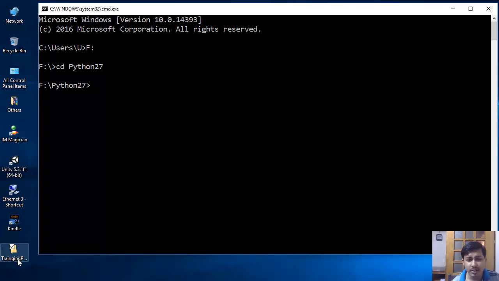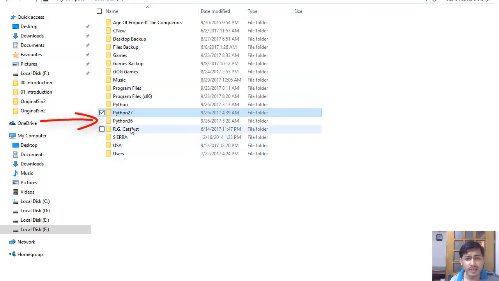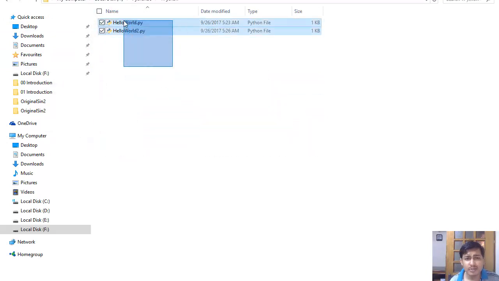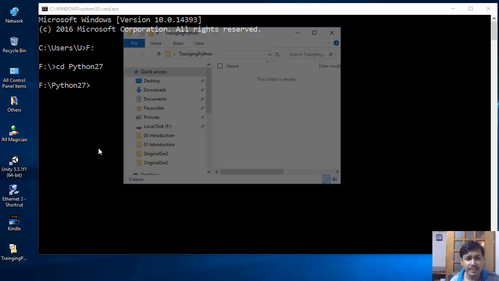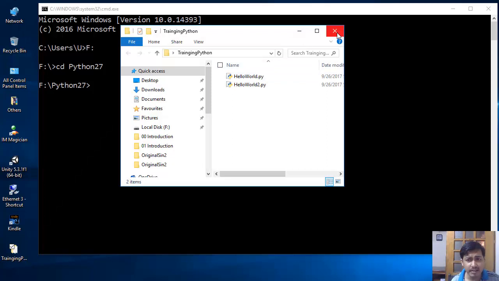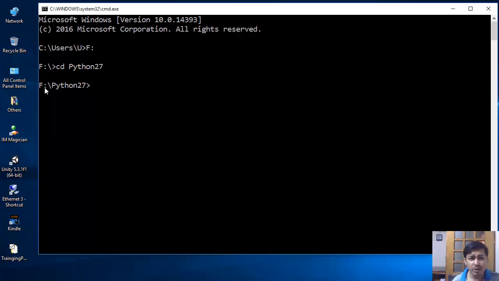We have to create a new file in this folder. We have created the folder, and now we have to bring those files here. So go there, where we have already created those files, copy them, and then paste them in this directory. So these files are there right now. We copied and pasted them here, but we are going to use Python 2.7 or any version of Python, and we are not going to be in this directory anymore.